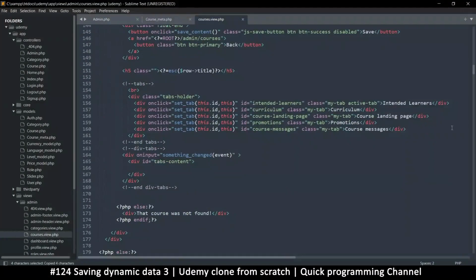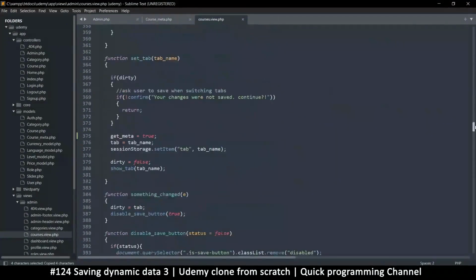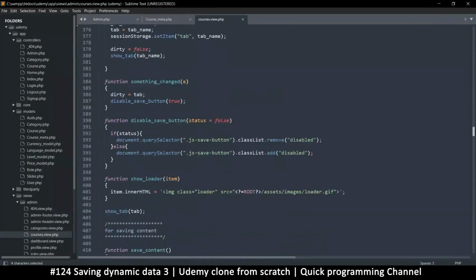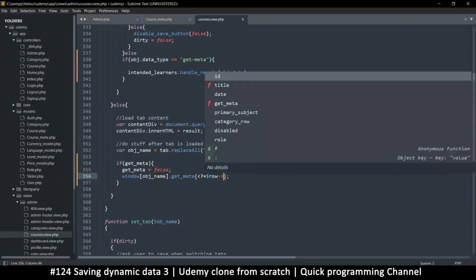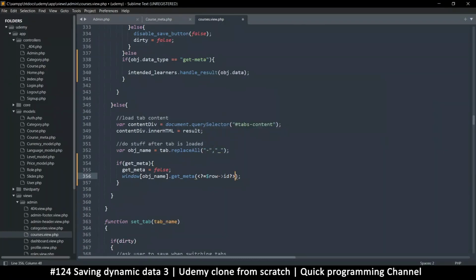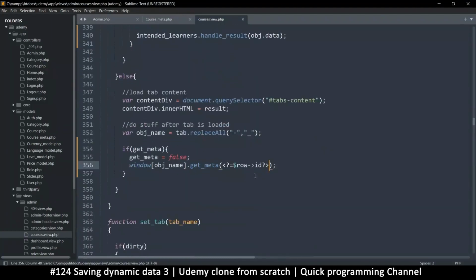So if I copy this row and come down to, where is this? Right here, I can actually indeed put just PHP tags in here. Normally I'm supposed to just put a number like course is equal to 5, but because we don't know what that number will be depending on the page, we can simply get it from PHP by just putting PHP tags like so, and then putting ID and close that like that. So why would this work?